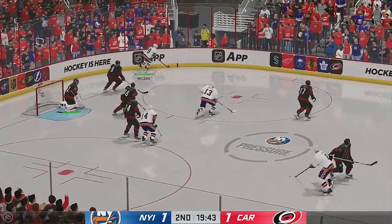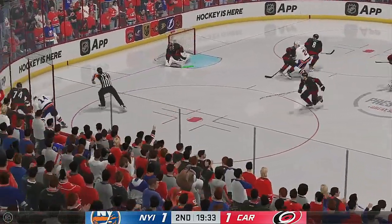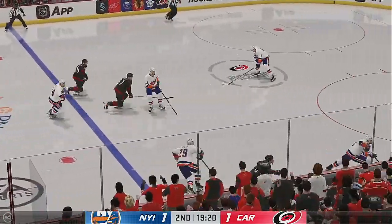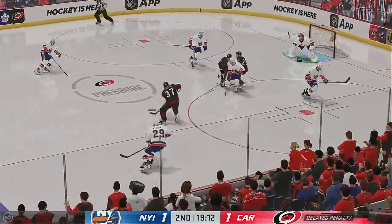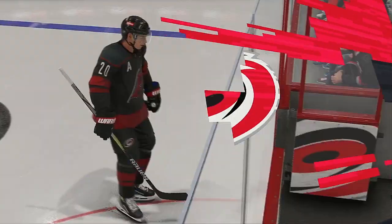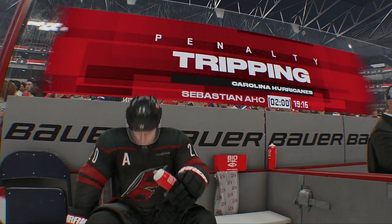Shot and that's blocked. Grabs the puck in the corner. Carolina's got the puck along the wall. Through the neutral zone, picking up steam. The Islanders take possession in the defensive end. Play blown dead — let's get the call. The official is right there to make the tripping call, and it's a pretty easy one as the stick gets caught up in his opponent's skates.